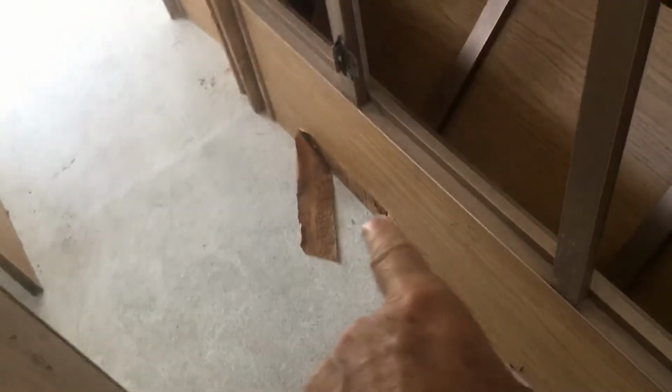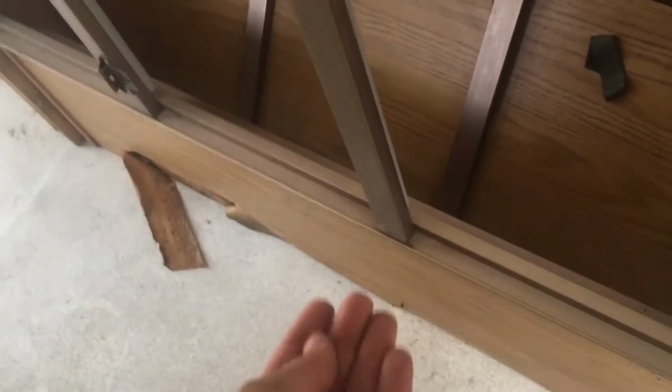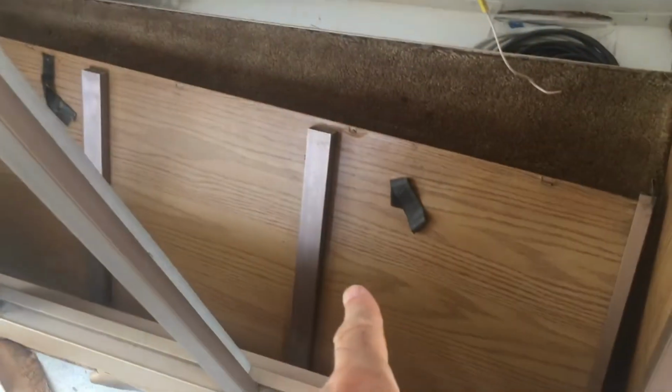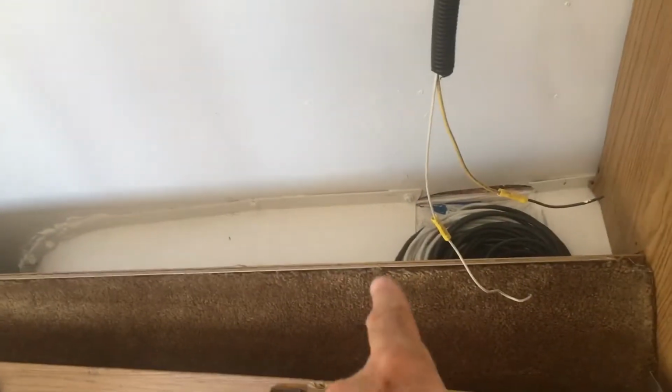Down below, that rotting little orifice, that right there I will replace with the modern acrylic type material that'll match the end caps, okay? And I'll use the same material for that. This right here is the lid for the water plumbing, the water pump, etc., right? And that has a little piano hinge door on it that lifts up.